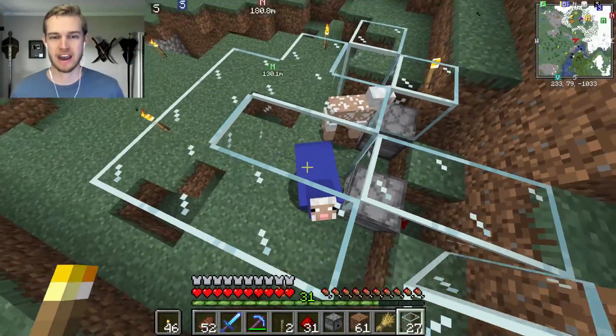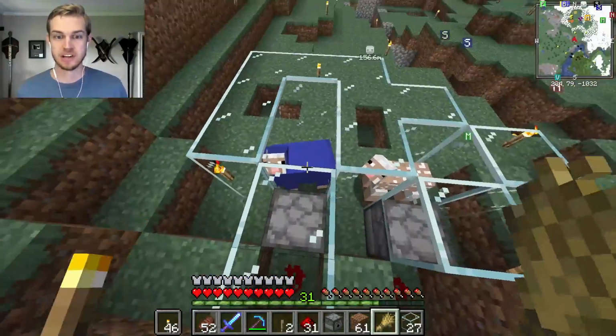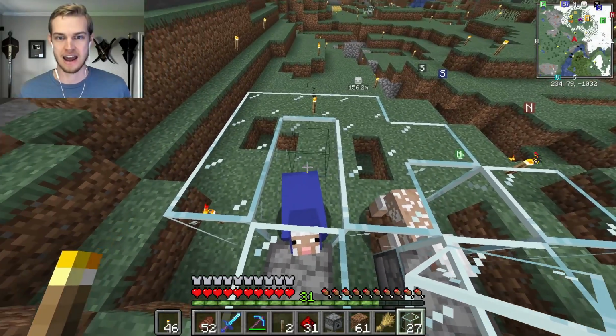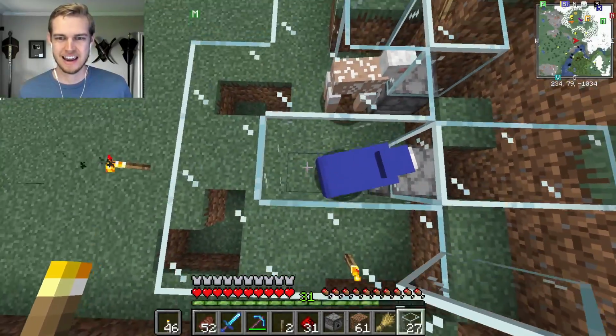Yes, I got it. Okay, so I got it in one little block, or two blocks. I created a chute to kind of trap it in, because for some reason this blue sheep was just not behaving at all, and now, oh dang it, now I need to. Oh, it doesn't fit. Dang it, man.